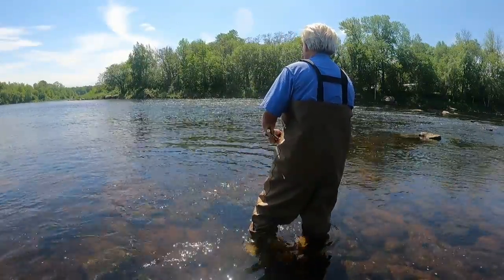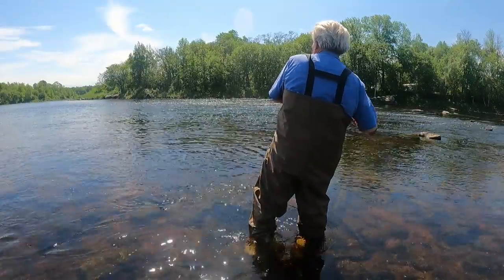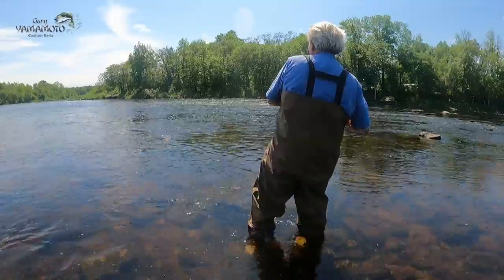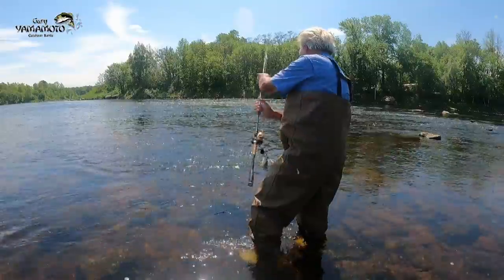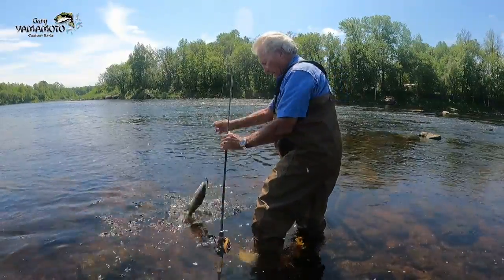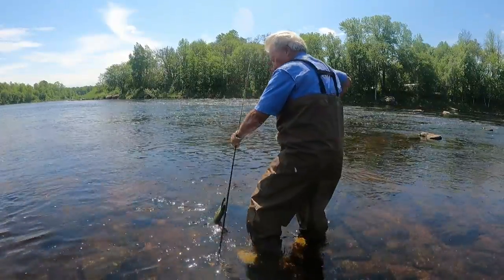I don't know if they do or not. Oh, I got one. First cast, son. First cast, a nice smallmouth. Woo, son. Yeah, it was a little one. It's just a smallmouth. Hey, but it's topwater. The visual action. This is a really incredible river, and there's just thousands of fish here. That's one thing. And I'm going to have to get my pliers because I don't want to get hooked.